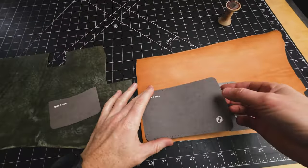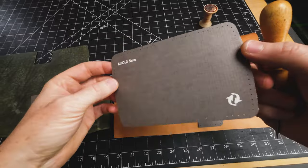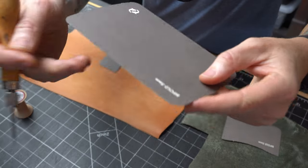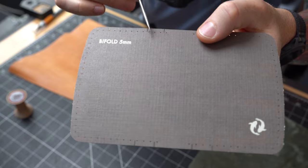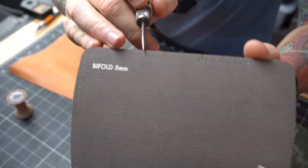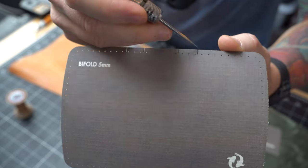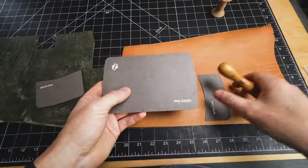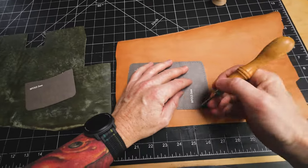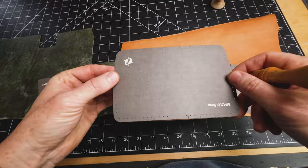If you've got your plans downloaded, you are going to see that you get the main panel laid out with 5 mil stitch spacing for this plan. And then I've also included little tick marks for the top of each pocket so you can easily mark that, instead of having to line up your pieces once they're cut and then mark it that way.